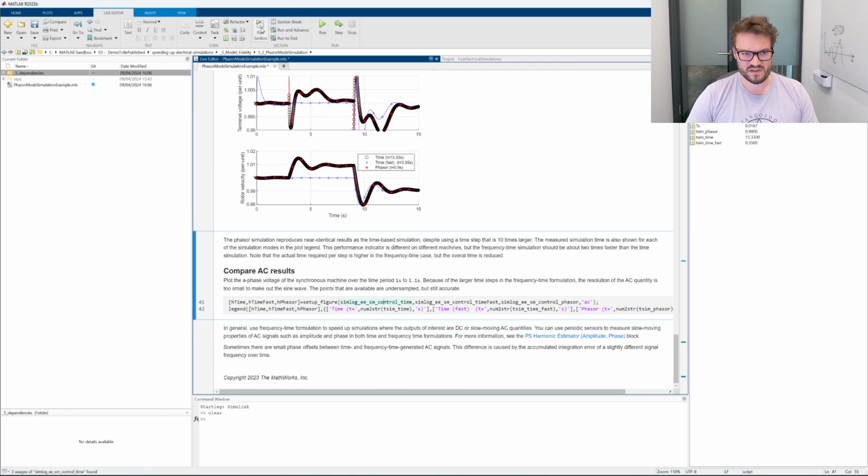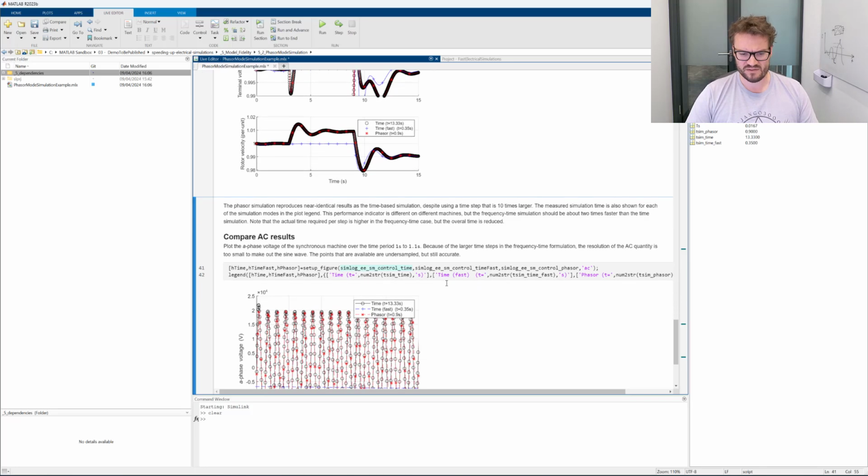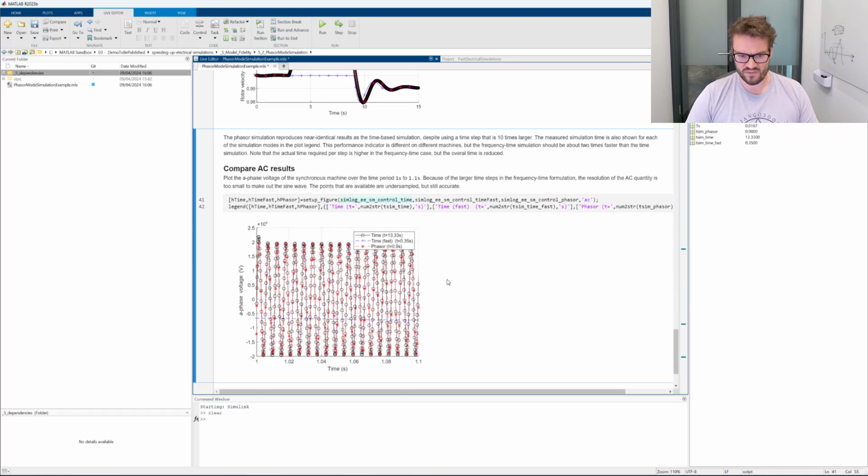And what's a specialty for the Simscape Phasor mode? Not only DC signals but also AC signals can be viewed, because after the simulation is finished, the Simscape solver will use the data in the form of Phasor angles and magnitudes to reconstruct AC signals around the fundamental frequency. So also AC waveforms of the voltage or the current can be observed.